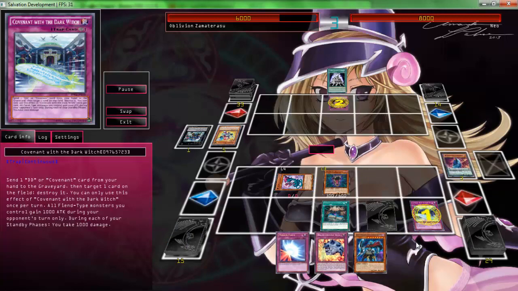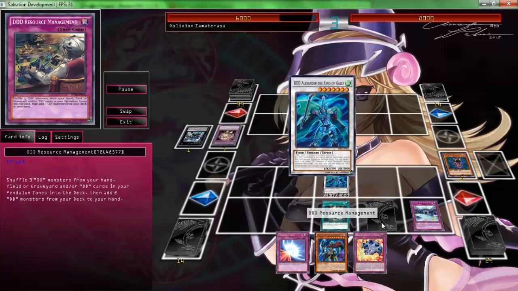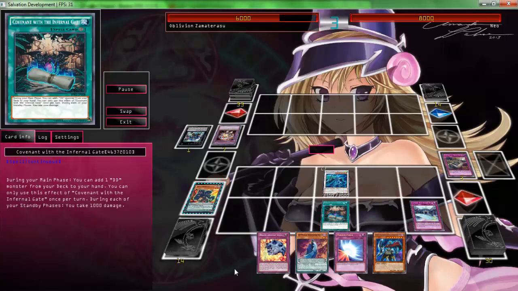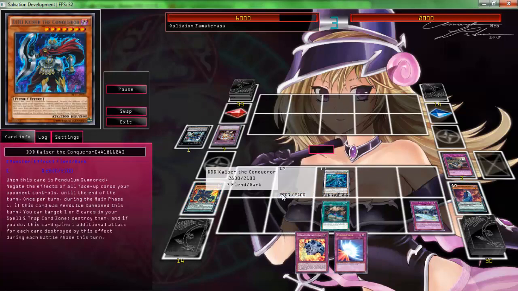So right here, you see me close out the game really quickly because of the resource management. This card's really good in this deck. Like, this card's amazing. So you can show up at 3 DDD monsters from your deck, and you get to add 2. So right there, I'm gonna Pendulum Summon, put some big boss guy.